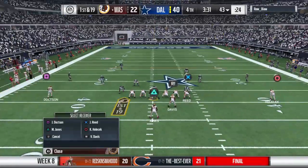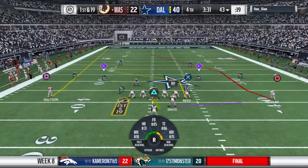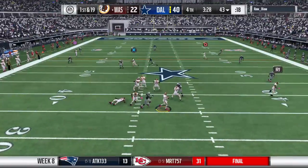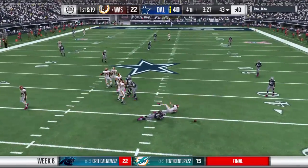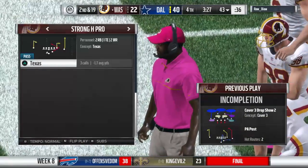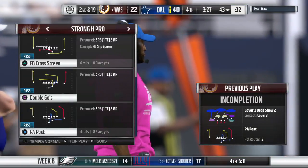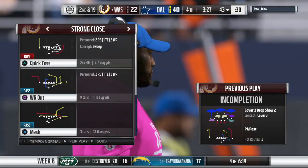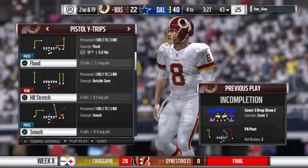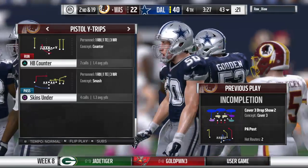And no press coverage here. They are backing off in the secondary. Throwing, Cousins. He's got time. And he'll be hit as he releases it, and that'll fall incomplete. The good signal callers would never go back in the huddle and play the blame game because they need those guys to protect him. But on that last one, his offensive line, they lost their leverage very quickly, and that's why they were able to get to him and hit him as he tried to throw the football and force an incompletion.